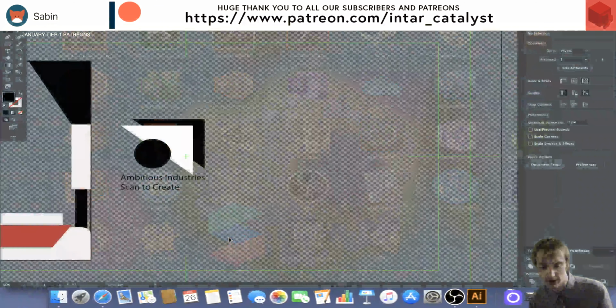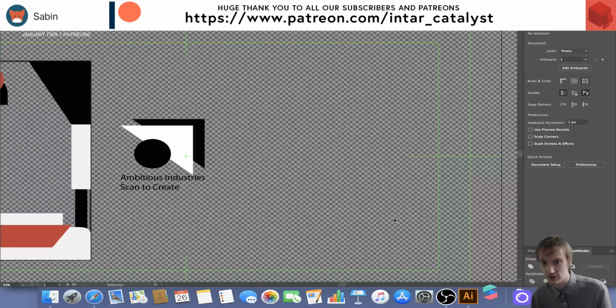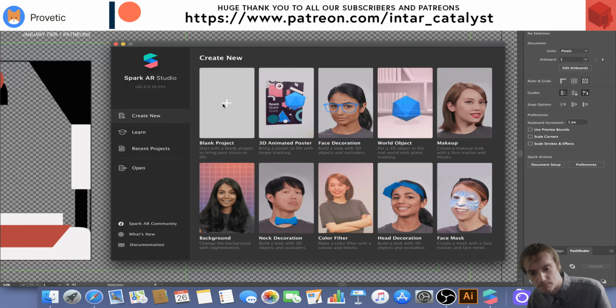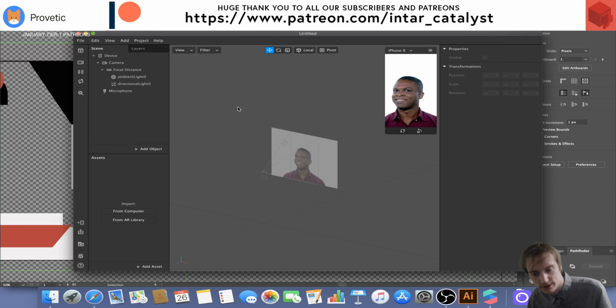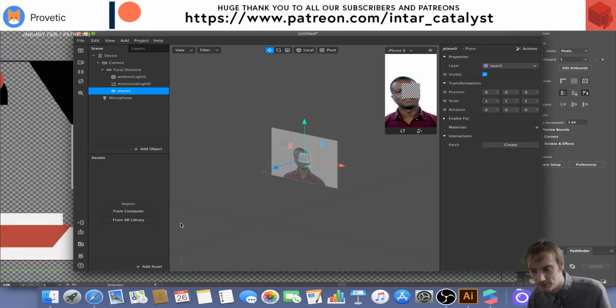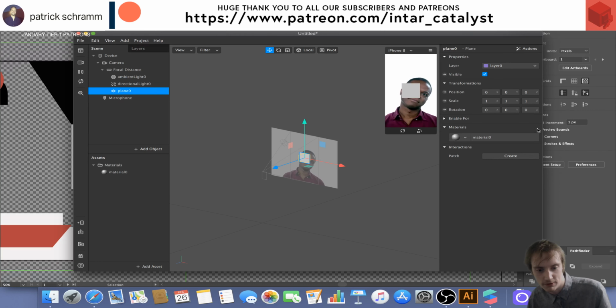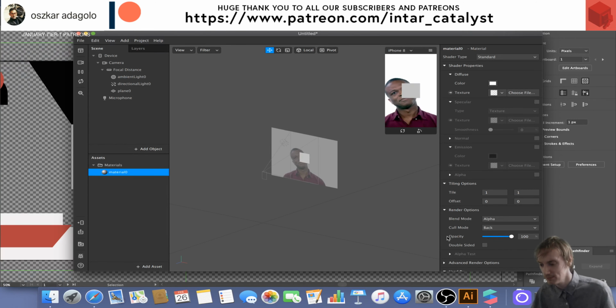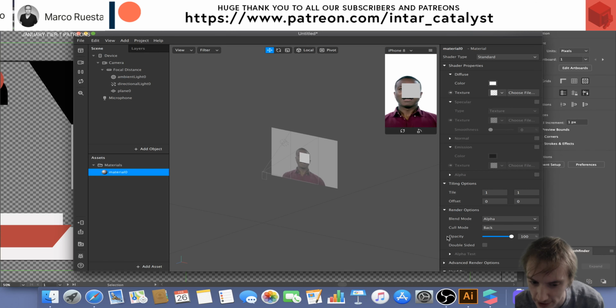Let me just launch Spark AR and I'll explain this visually. Also go through this. Let's just open up a new project quickly. There we go. Add frame. So create material for that and then set material. If we look at our material properties here, you notice that our render options for opacity, we don't have this option to link it to our patch editor. So we can't natively control that using the patch editor itself.